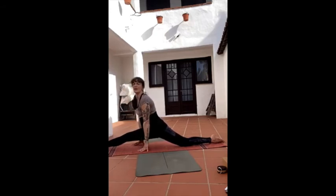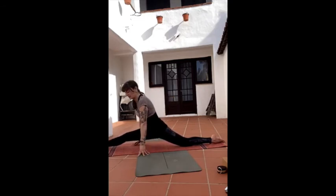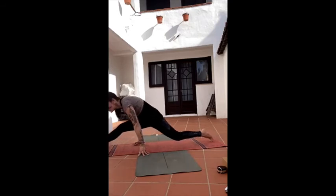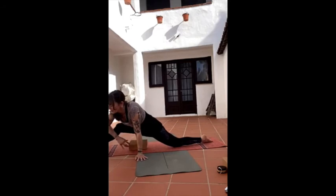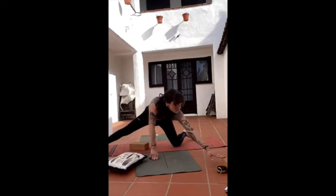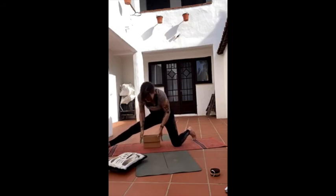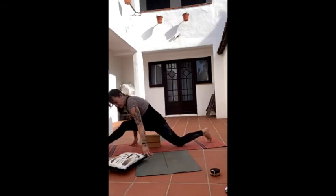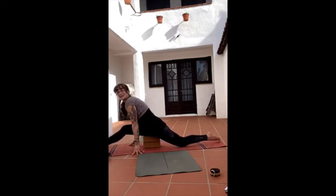Hold yourself with your hands, tuck, bring the weight to the pelvis, allowing yourself to come slightly deeper onto the ground. If it's too straining, do use your blocks. Place the blocks under the hip, because we're going to stay here a little. So, in this way, I'm fully supported.